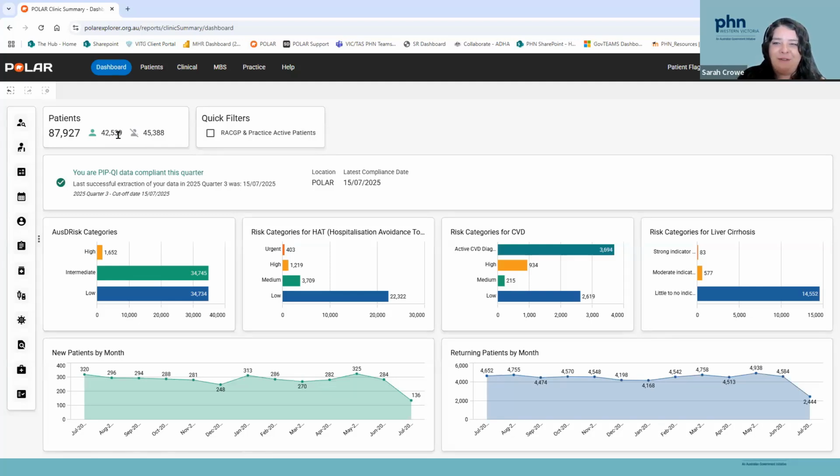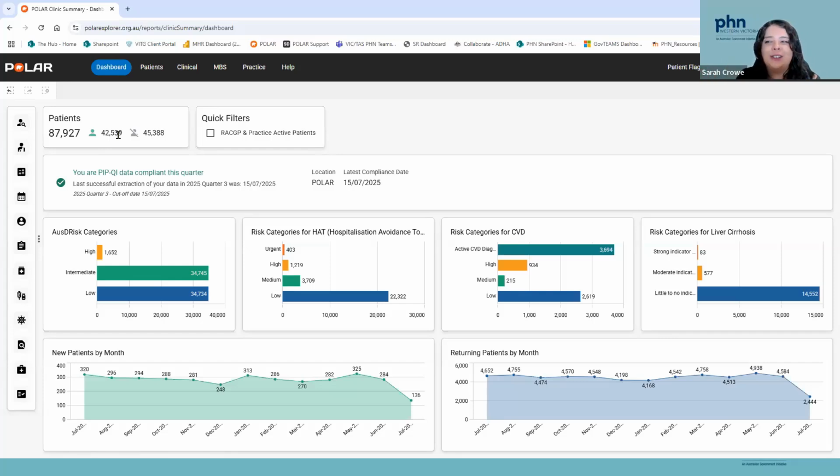Anyone brave enough? Sarah, we reckon it's within 2 years. Yeah. Do you know how many? 3 times within 2 years. Spot on. I'll give the point to both of you. If the patient has attended the clinic 3 times in the last 2 years, they are considered RACGP active.